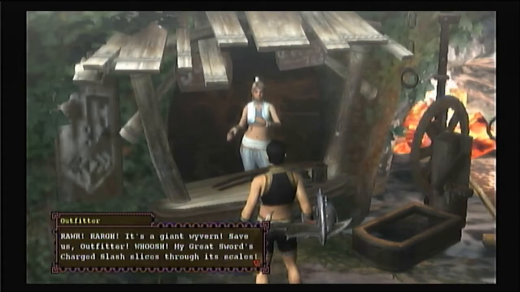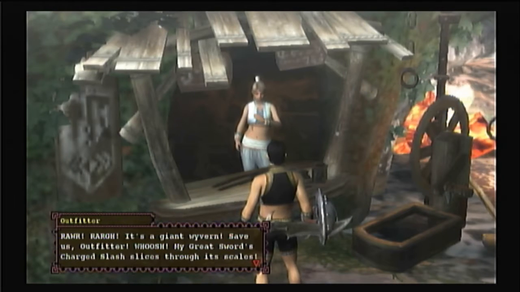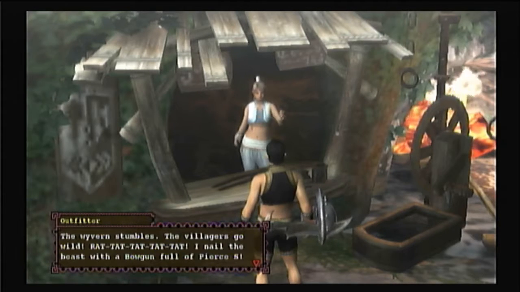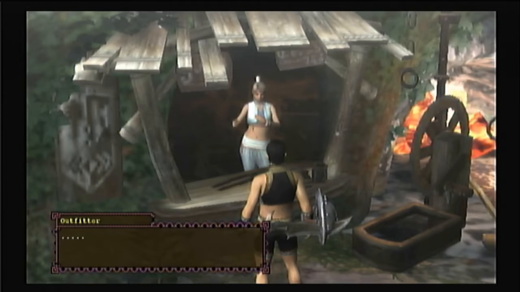Rawr, rawr, it's a giant wyvern! Save us, outfitter! Whoosh! My great sword's charge slices through its scales! The wyvern stumbles! The villagers go wild! Rat-tat-tat-tat! I nail the beast with a bow gun full of Pierce S! Then I make a crazy fierce lance charge! The wyvern's had it! It bolts as the crowd hoists me on their shoulders!